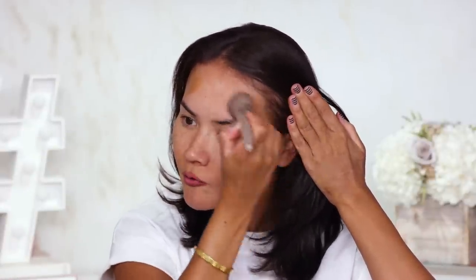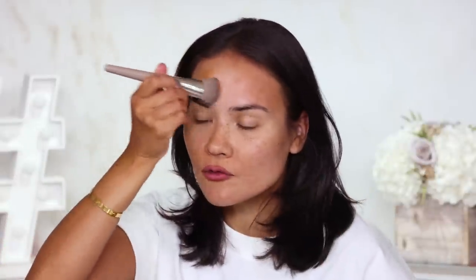So adding just a sheer tiny amount of product won't necessarily affect the tone of your skin. Sure, I'm adding a little bit more on my forehead just so I can round it out and a little bit more along my cheekbones. But for the most part, I'm keeping it fairly sheer. Not just this month's fave, but an all-time fave at this point. I reach for this every day that I wear makeup. It is so good. But let's actually stick to this month's products.